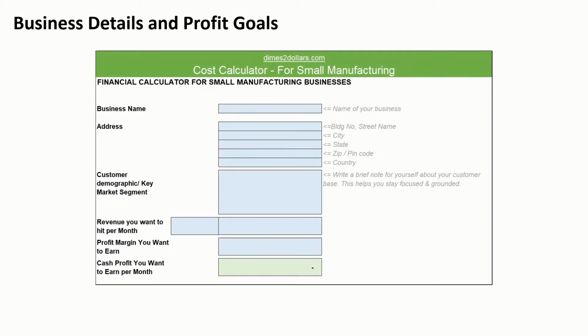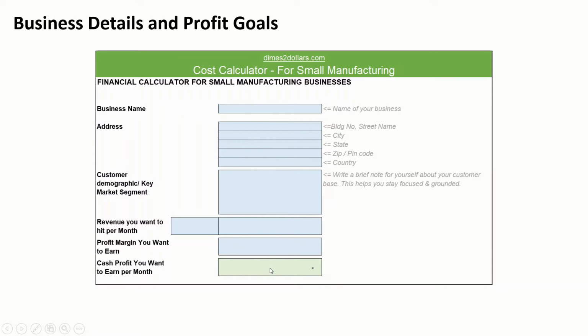The next tab is the business details tab. We've included instructions to the side of each of the cells. You'll see that through this cost calculator file, you will only be able to key in details on cells that are shaded blue. These are the only cells that will take inputs from you. The rest of the cells, like for example this one here, are going to be performing calculations based on the inputs you're providing.